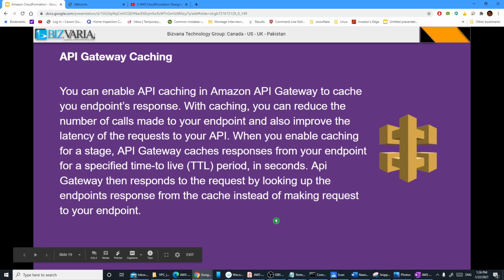Yes, another thing is about this caching. I think by now everyone knows what caching is. You can also use caching. If you are connected through the API gateway to a certain service, and then you try again to reach the service, the API gateway is going to give you a response without going back to the service itself, without getting to the region of the service. It has already resolved the issue.